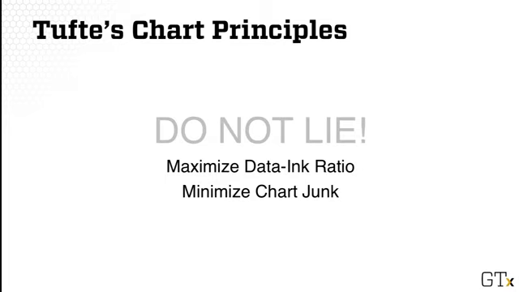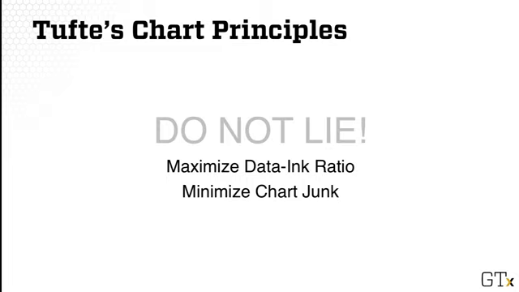And the second and the third principle, maximize data to ink ratio and minimize chart junk, often get discussed together. The second one means we want to spend all the ink that we use, let's say when we print a chart out, to be dedicated to the data. So that means every single drop of ink, ideally, should be representing data instead of representing some kind of decoration. So by maximizing this data to ink ratio, we're really showing people all the essential things that they should care about.